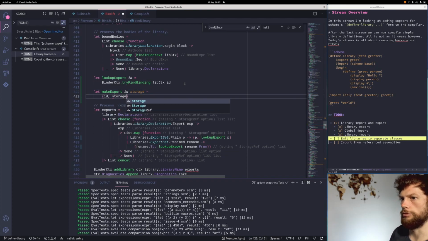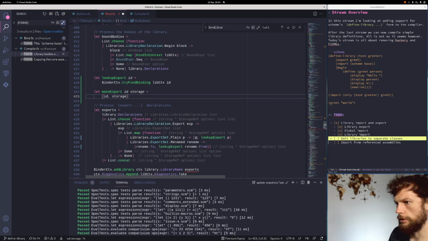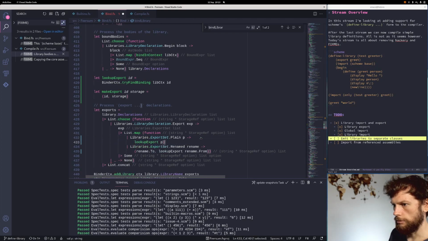ID storage that. Then we can do lookup export. Make storage. Make export.